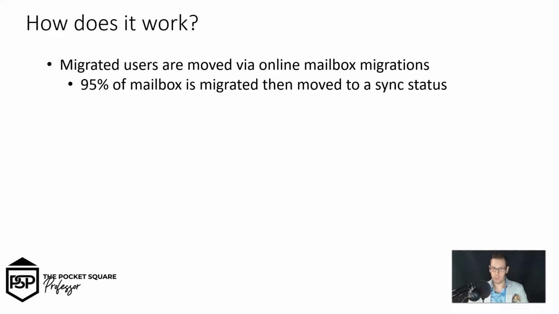So we do a two-phased migration status here, okay? We kick off the migration batch. It starts seeding that mailbox up in Exchange Online, and it's putting all of this data there. Meanwhile, the user on premise is still actively working in their mailbox. They're still able to connect to their mailbox, send, receive, do everything that they do. They're completely unaware. That's why it's an online mailbox move. So we are passively seeding the copy up in Exchange Online.